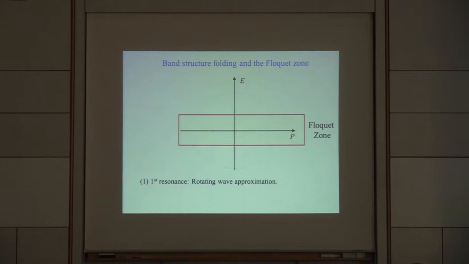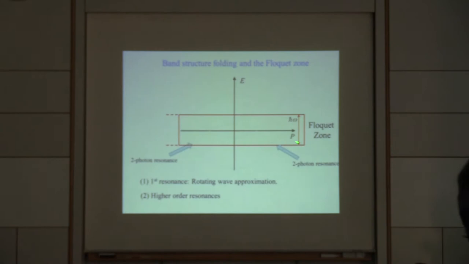I think at some point I had the patience of resolving all those degeneracies. So here's the one photon gap. Here are the two photon gaps that can open up. And then over here and over here, there's a three photon gap. But I think I became too lazy to resolve that resonance in this slide. So that's the solid state perspective. No, I did. Yeah. This is the solid state perspective. And as you can see, no matter how hard we try, we'll end up with two bands similar to the two bands that we started with: a lower Floquet band and an upper Floquet band.